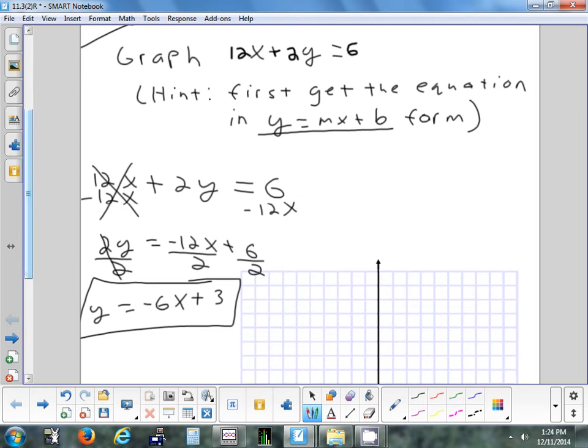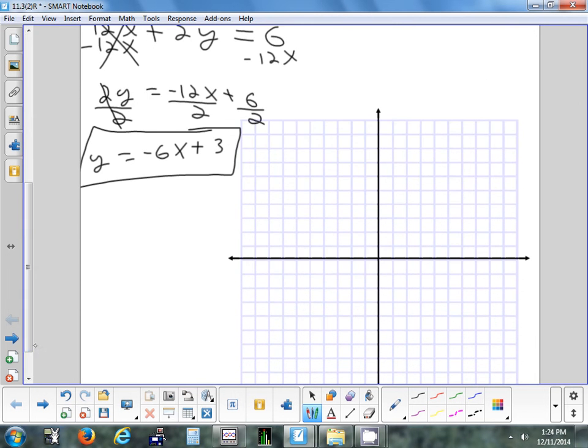All right, who can tell me my first step to graphing that? What's the first number you need to look at, and what do you do with it? 3. Yep, plus 3. What is the plus 3? That's my y-intercept. Okay. Who can tell me how I graph the 3? What do I do with it? You go up 3. Good. Right. Okay, so we go up 3. That's my y-intercept.